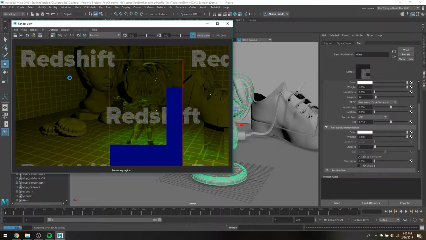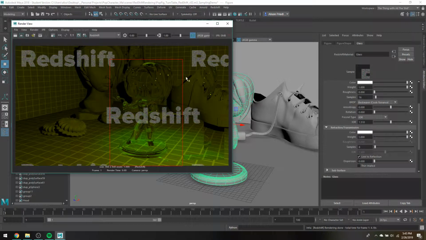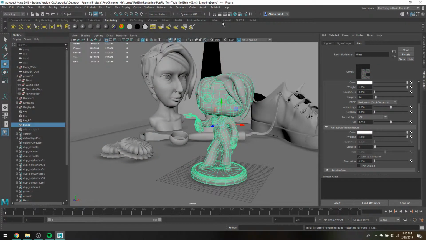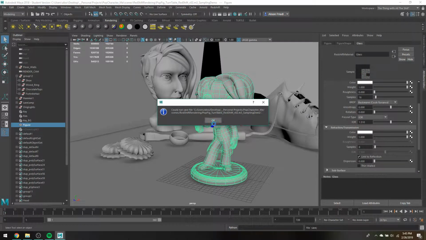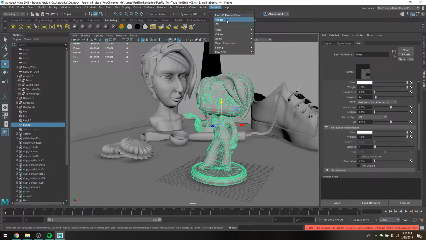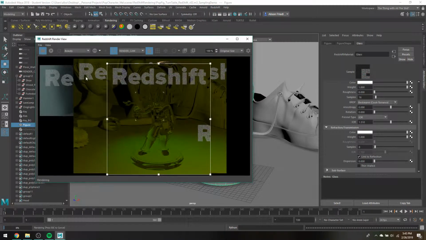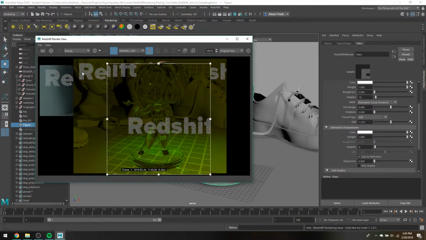All right. So the one downside I found to the caustics is they don't seem to show up in the IPR render view that Redshift does. They will show up if you just do a straight render, like you just go to Redshift and render.